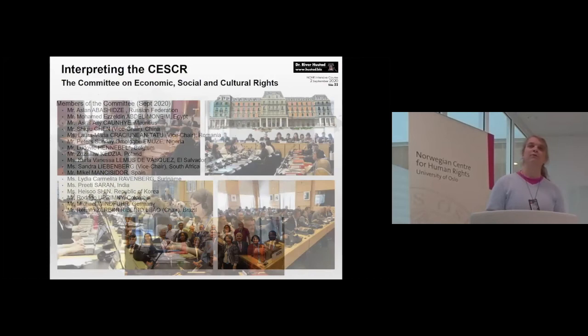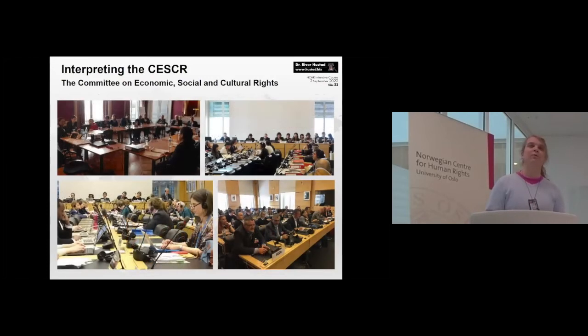And just so you get a visual idea of how they work, that upper left picture is just the committee alone having some discussion. The upper right and the lower left look like when states come in before the committee does a concluding observation, and the committee asks them questions. It's a dialogue that goes back and forth. So those are mostly representatives from the states. And you see in the lower right, in the back of the room is where the NGOs sit, and they follow along as well.